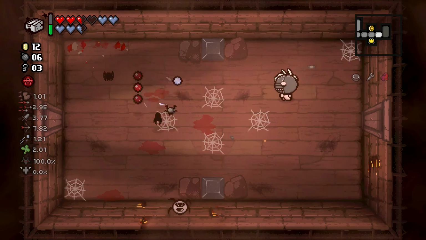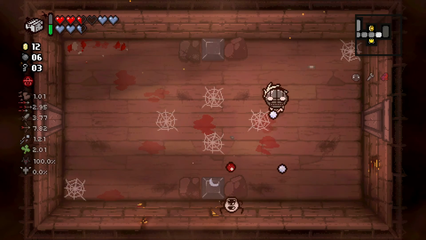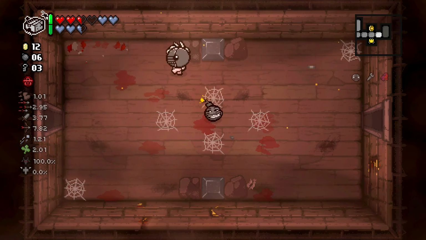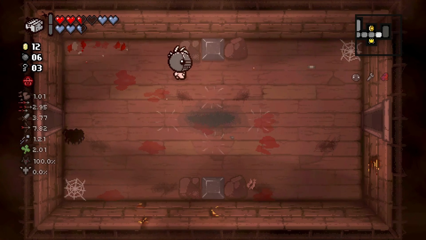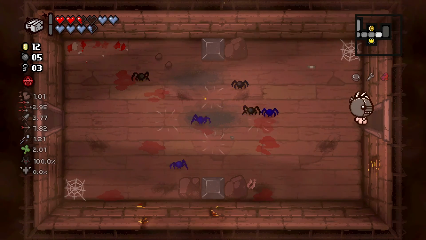Okay, not surprised I got hit in this room. Just to come back to the run, what is good about this run? I have insane HP and I've now got a very good defensive item. I'll just use a bomb. So we're going to deal with the devil.